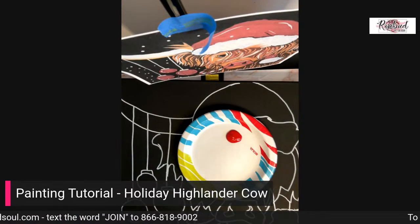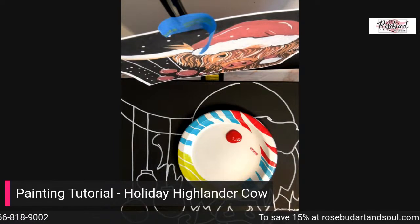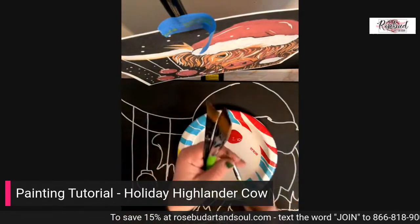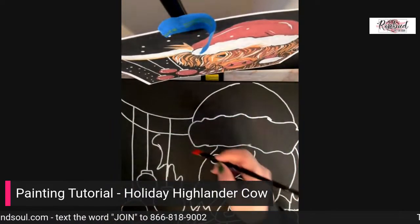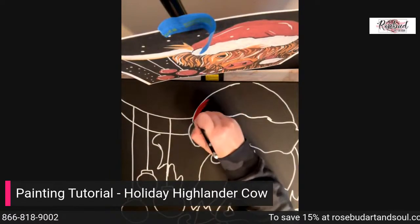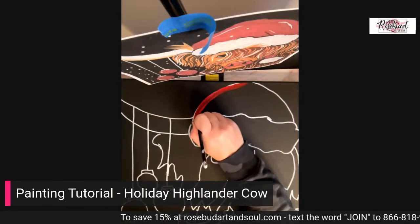All right, so you guys can choose whatever size. I'm using a couple different sizes. I'm going to be using a big flat brush, a medium flat brush, and a round and a detailed brush. Right now I'm just going in with that medium flat brush. And I want to paint in. It's okay to go over the lines you just created.